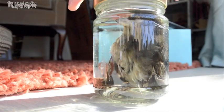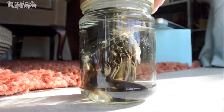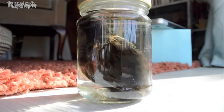Next one is a bird. This one is a female house sparrow. This one was unfortunately caught by my cat. My cat has his own outdoor enclosure so that he can't hunt birds, but occasionally somehow a bird will find its way into the enclosure, and that's what happened this time around. It's only ever happened twice that a bird has gotten into his enclosure, and he's only caught the bird once. The other time the bird got out. So this one was very unlucky. This one hasn't got a name yet though, so if you can think of anything, let me know in the comments and I'll definitely consider that.